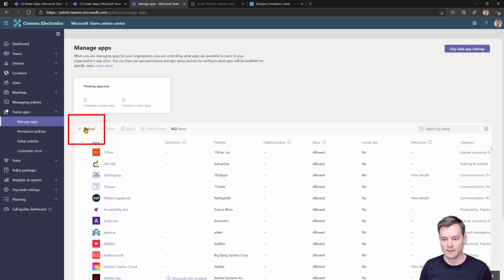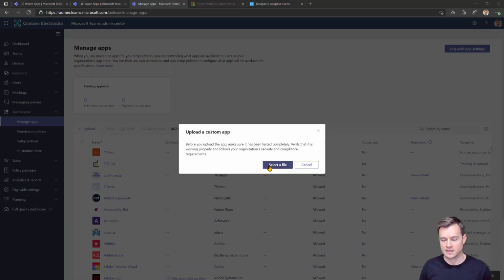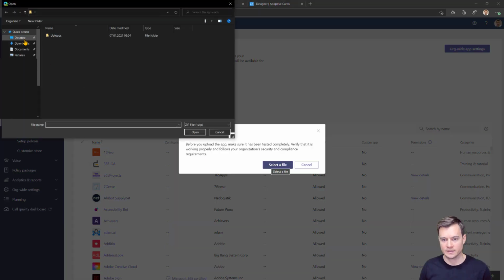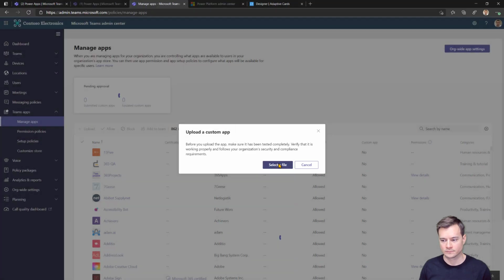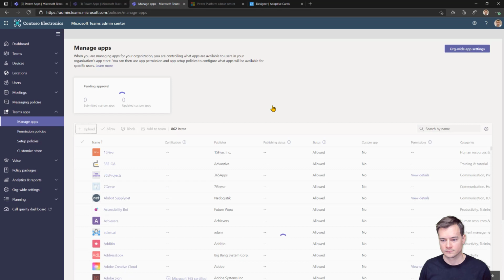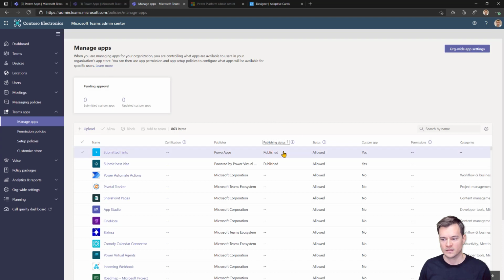Once I can here hit upload, then select this file that I just have created. And this way I can see that this application is now here published and is allowed.